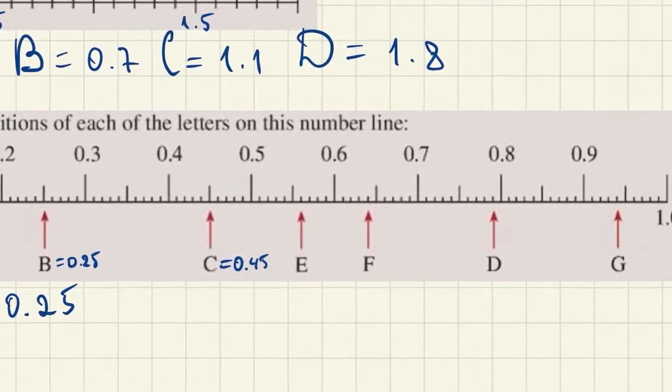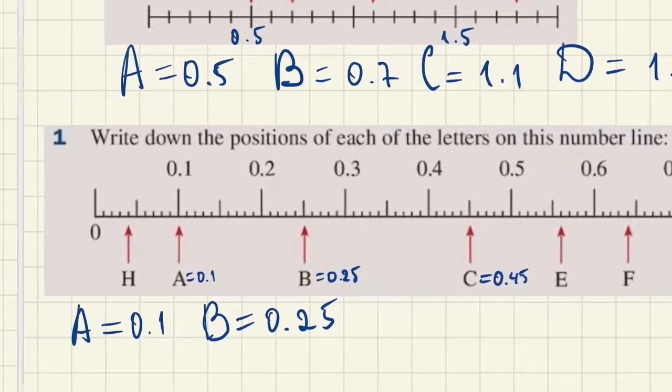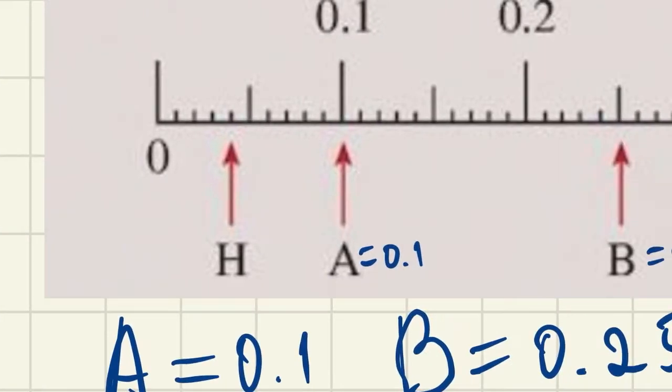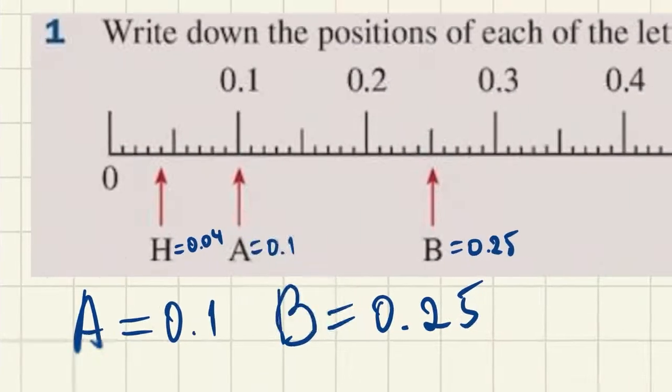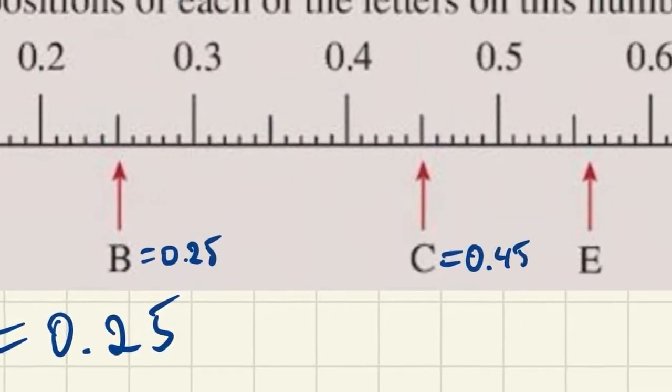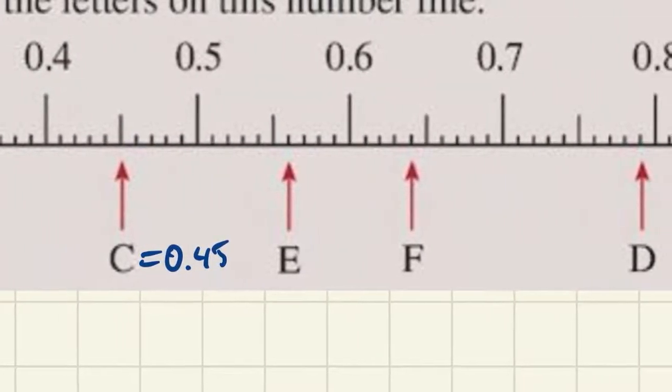E, not really in the middle. There's a D somewhere missing. Okay, we're gonna go by alphabet order. But actually, why do we have to do this? Let's just do all of them like this. Let's do H. 1, 2, 3, 4. So 0.04. We already concluded that H is 0.04. So 0.04, 0.1, 0.25, 0.45.